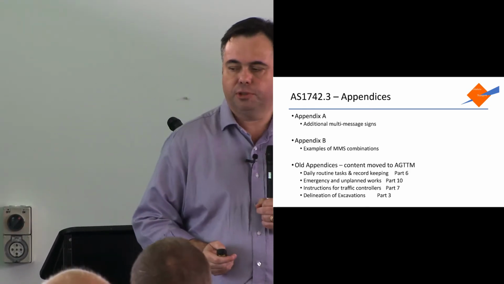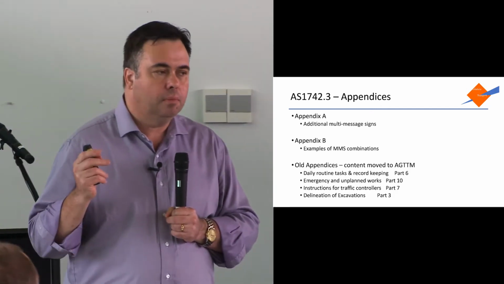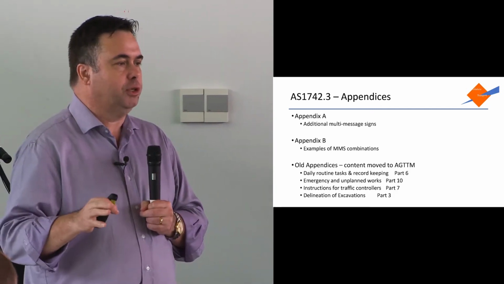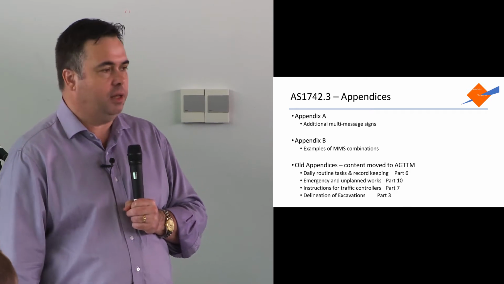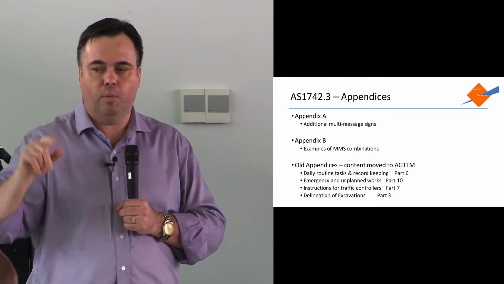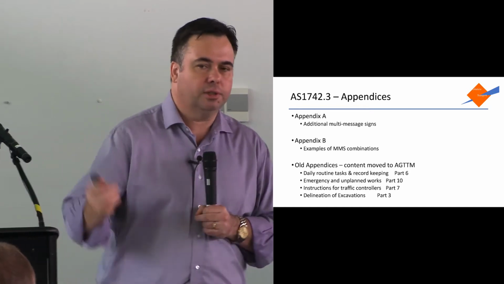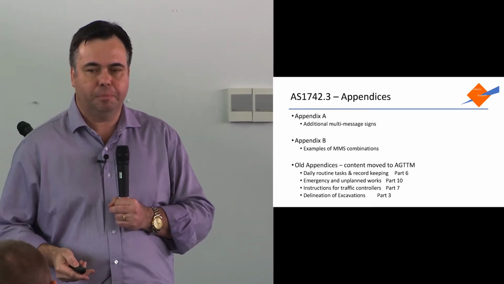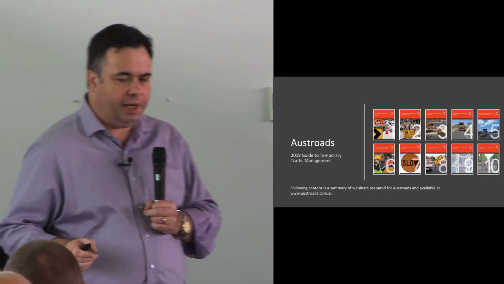So I've given you the references in the Austroads guide. This presentation will be available to you. I'm giving it to Ben and Annie, and they'll email it out to everyone who's put their name on one of the attendance registers. So it's another incentive to get your details down. So that's the Australian standard.